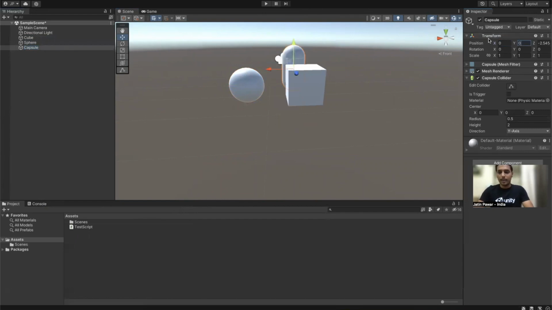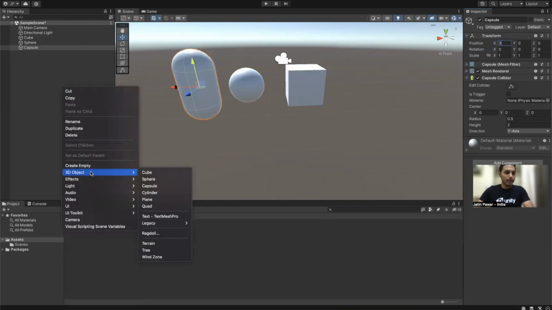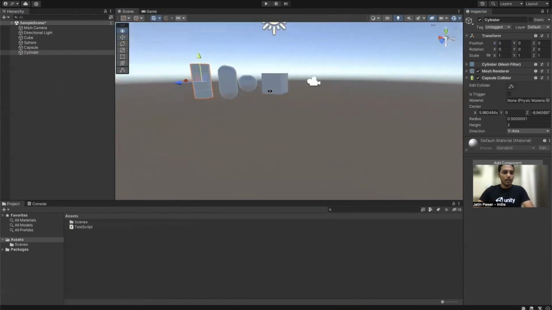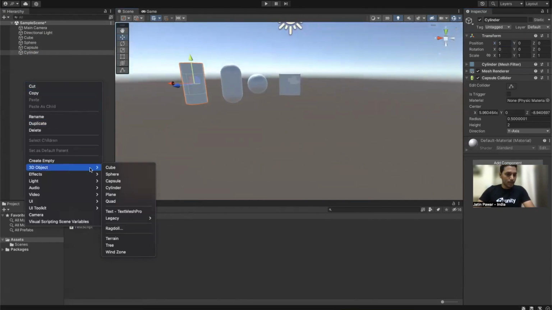Let's set its position to 0 0 0, and then move it on the x-axis so that it is separated and we can differentiate between all the objects. Let's add a cylinder again. If it is not coming on 0 0 0, let's position it properly. Okay, what else is left?